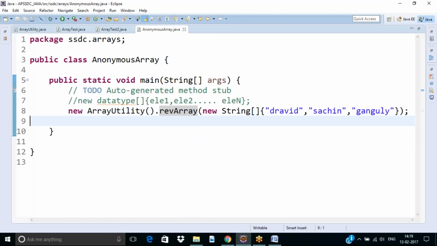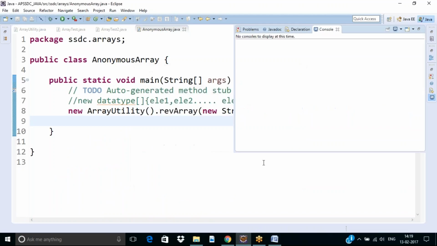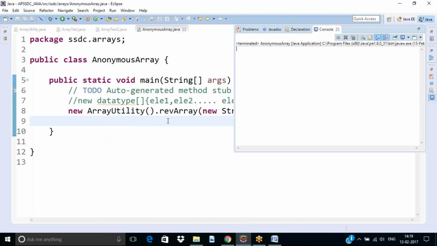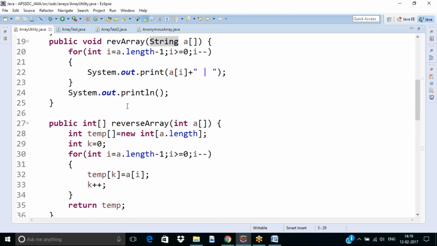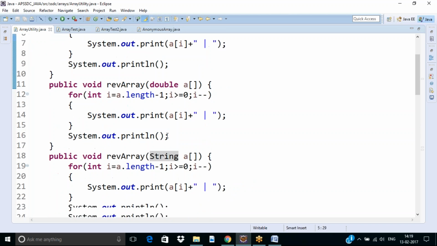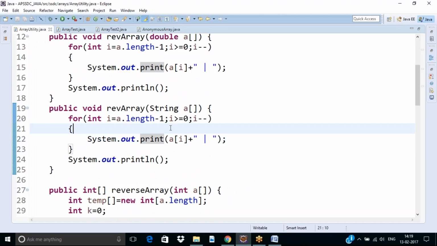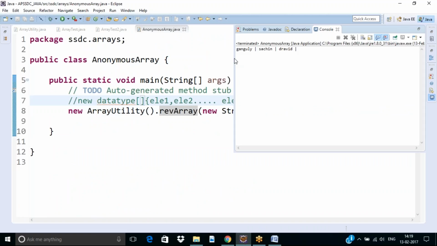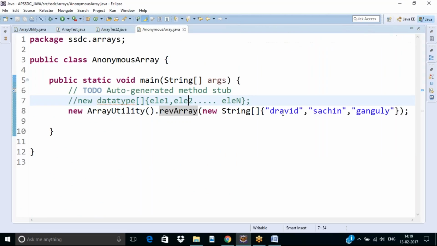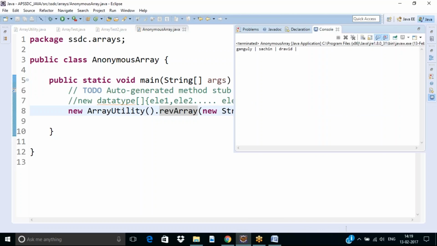If you execute this, now you can see the reverse order of the string array. Actually, we have passed Dravid, Sachin, and Ganguly. But the reverse of this is Ganguly, Sachin, Dravid.